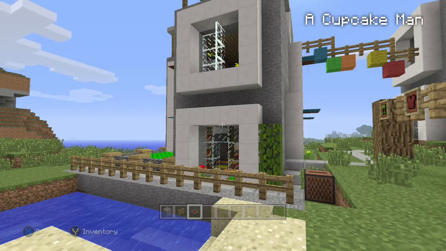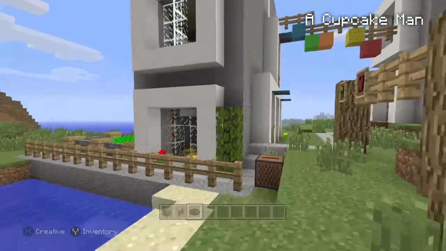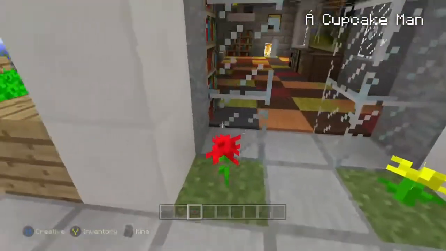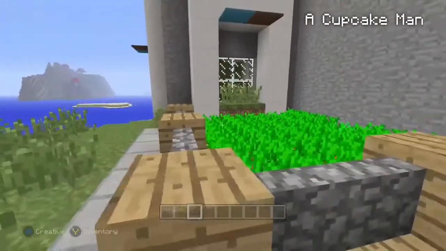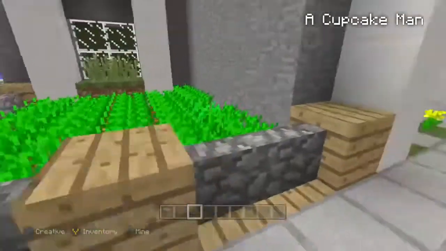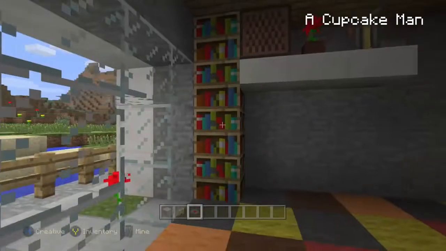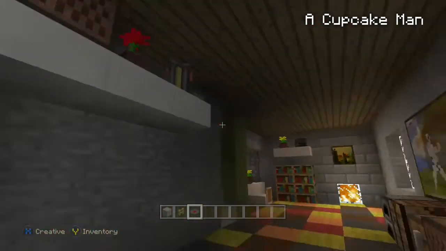This step will be the finishing touches of the house and the interior of the house. I already did that, and I'm just going to show it to you guys so you don't have to watch, like, a 40-minute episode of this. So there's the carrot farm. This is outside the house. And then there's a little flower garden on the outside. And I made a shelf there, and you can just place random things on top of the shelf.